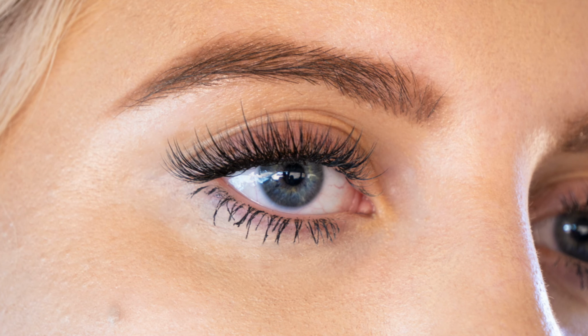But overall, the first week I completely fell in love with my eyelashes. It was such a breeze to just get up and have a full set of eyelashes on. I'm a natural redhead and my features are very blonde. Of course, I dye my hair and my eyebrows, but my eyelashes are still blonde. And being able to just wake up and already have black, thick, beautiful lashes was so nice. It was like I was missing out on something that every other person in the world already has.